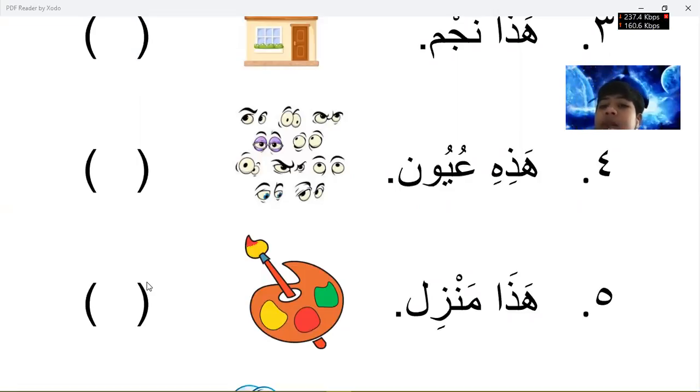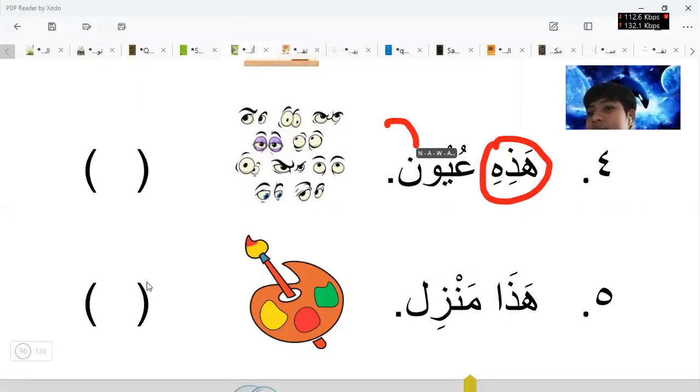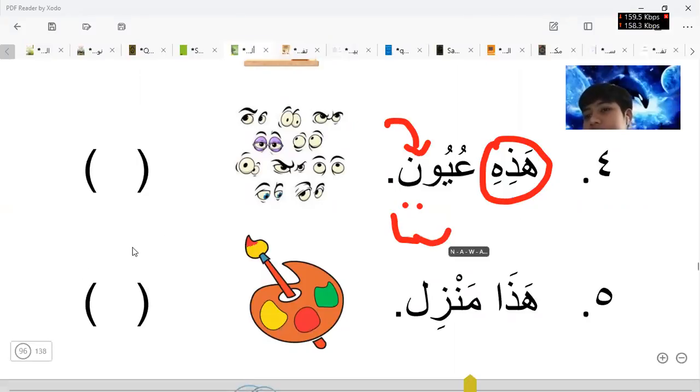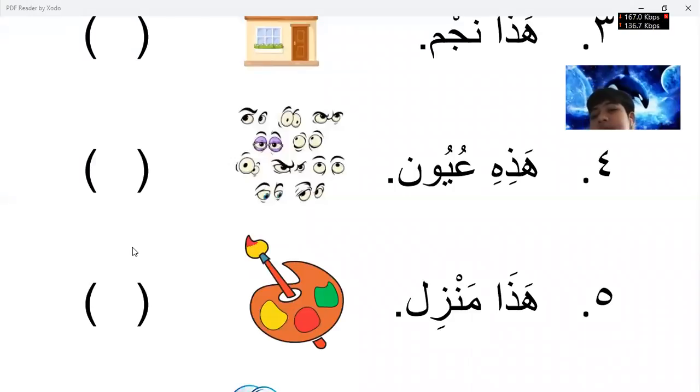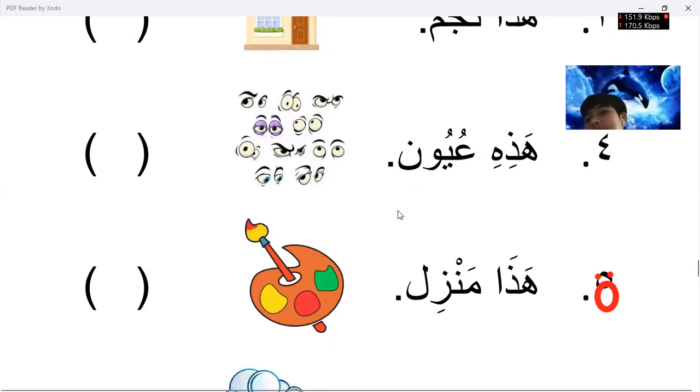These are eyes. No, it's wrong. It is sahih because it's hadhihi. So it's okay, no problem. In Arabic, it should be ta. There's another rule in Arabic: those body parts which come in pairs, we consider them feminine. For example, you have two hands, so the word for hand is considered feminine. You have two feet, so the word for foot is feminine. You have two eyes, so the word ayn or uyun is considered a feminine word. Okay. I didn't know that.